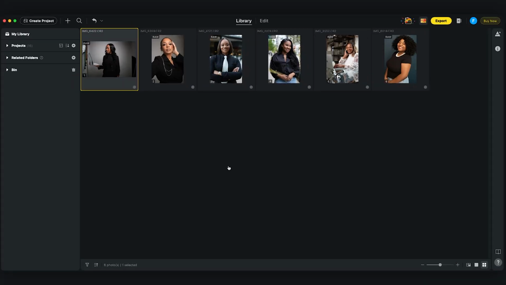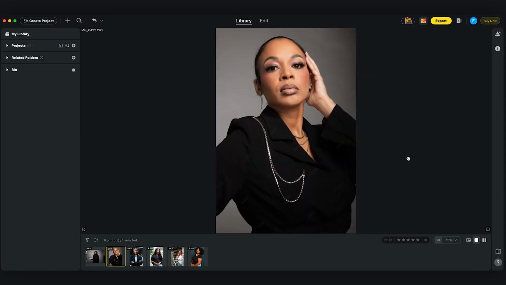All right, y'all. So this is Evoto AI, the desktop version, and I already uploaded the pictures so we can actually test it out to see how it works. Basically, the Evoto software has a lot of different features. I won't go through all of it, but I'll just go through the main ones that I personally use for my workflow. So here, this is the actual view. This is the gallery view, or you can switch it to the single view.